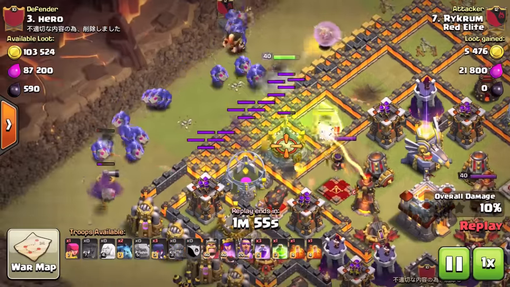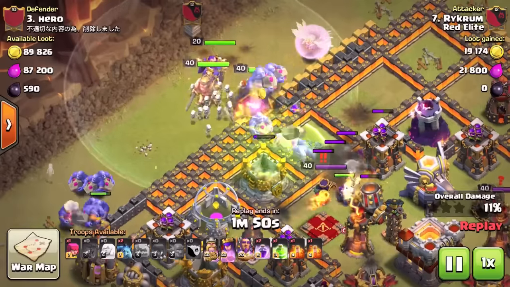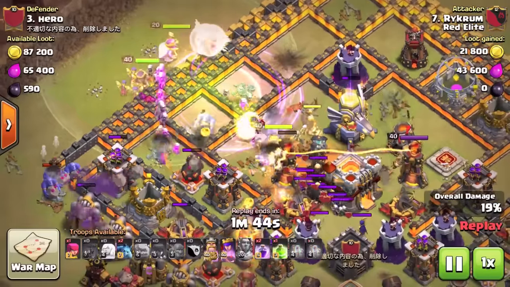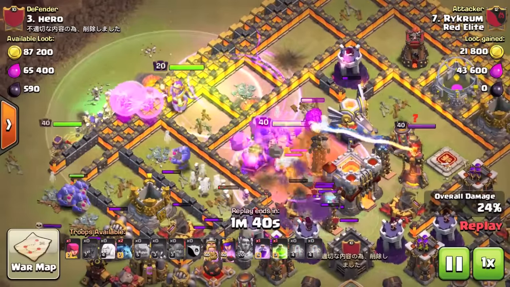A golem then goes down first for tankage, followed by the bowlers and witches, the Grand Warden for that aura, and the king. The queen actually doesn't want to use that jump spell and decides to walk right around the side, but it provides access for all of them troops to get straight into the middle.